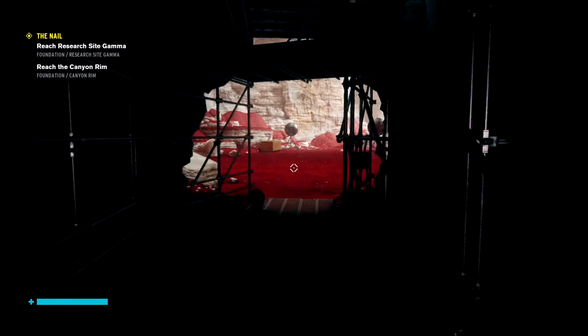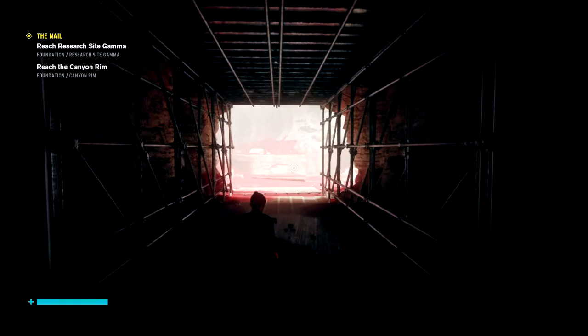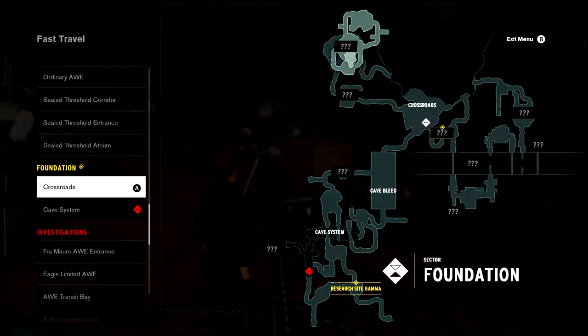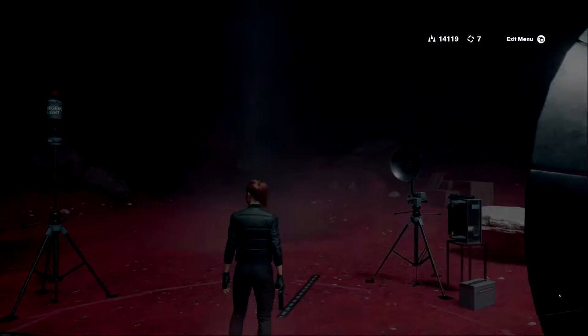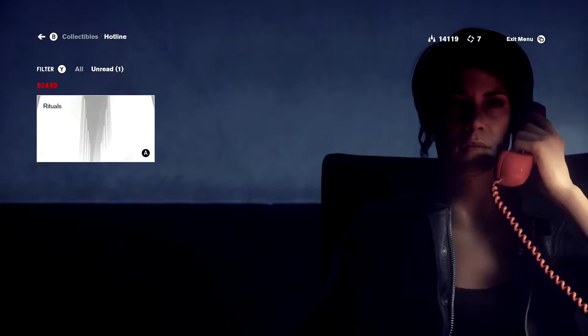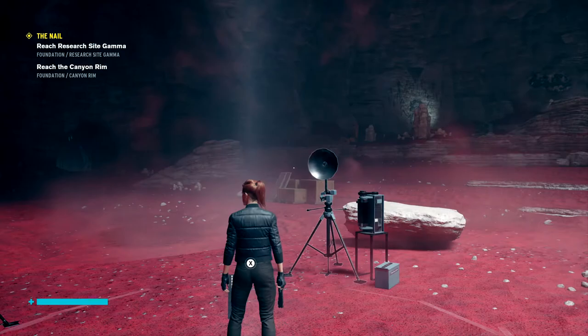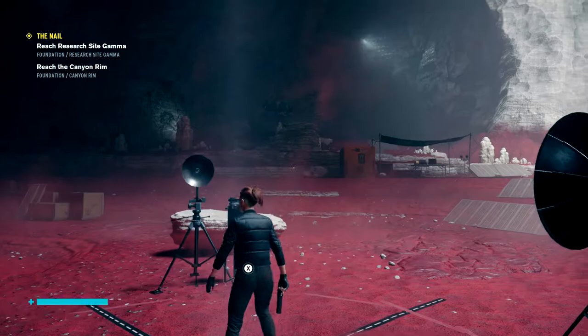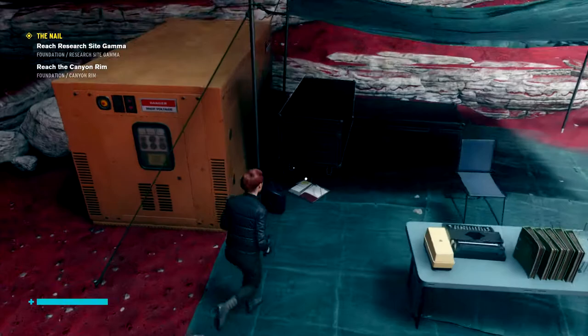Oh, what am I doing? I can just go back here and teleport back to the other side. Yeah, because cave bleed goes straight into the crossroads. Right. Missions. The nail, collectible hotline. That's the briefing that we just had. Didn't get you.